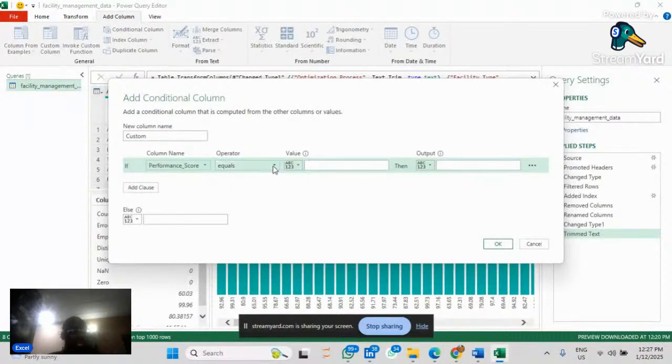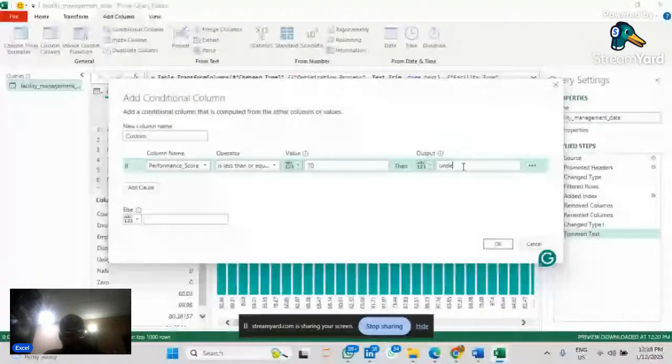And then I'm going to say if the performance rating is less than... sorry, it's supposed to be less than or equal to 60, since 60 is the lowest one, less than or equal to 70, it is going to be underperforming.